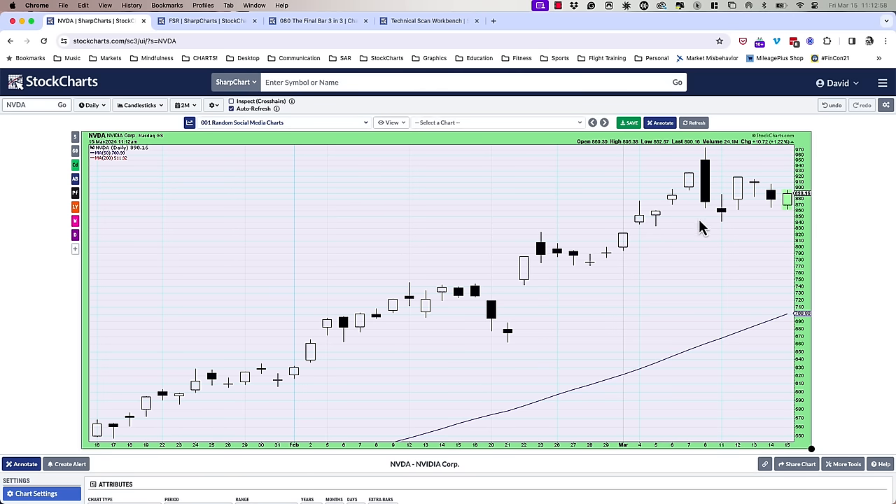Probably why it didn't jump out to me — with candle patterns, it's the same thing as with really any technical analysis. You kind of have your go-to things you like to follow, your standard main indicators. For me, it's RSI, relative strength, and moving averages — every chart I look at probably has some combination of those. There are hundreds of candle patterns, but I really only pay attention to like three or four of them. Three white knights and three black crows — honestly, I've never really paid attention to those besides studying for the CMT exams where you had to know all of those patterns cold.